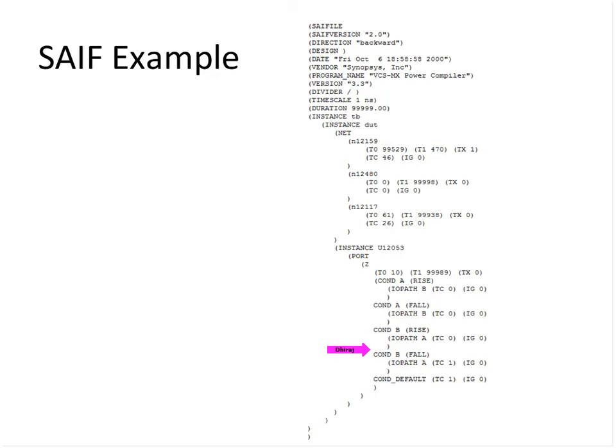From this SAIF file, it will be easier to understand if you have a corresponding testbench to look at, but I don't have that. What you can do is experiment on your own. You will probably know how to do gate level simulation. Take a small design, take a small testbench, run it for, let's say, 100 nanoseconds, and you can dump out the SAIF file. I will not cover this in the lab, but it's very easy to do. I'll see if I can find a SAIF file and read that and cover it in lab, but I'm not very sure about it.